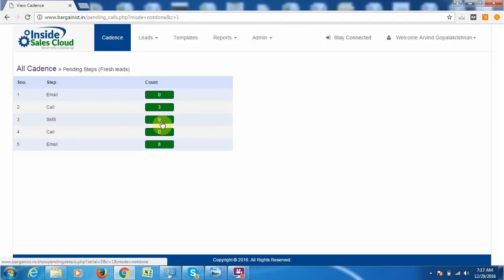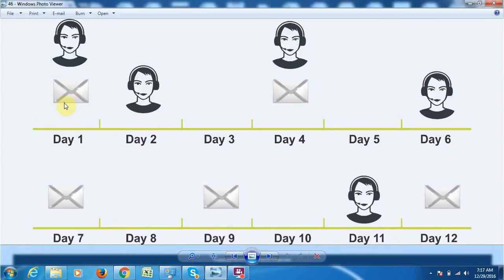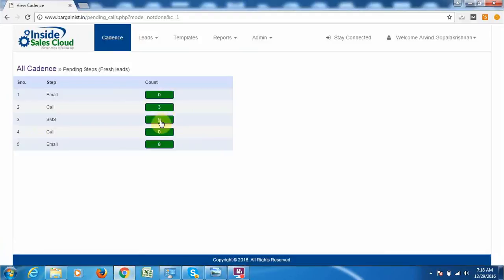Now my next SLA in this sales campaign is an SMS which is immediate. So the task has automatically gone down here. You have to understand that the SMS step has been kept in this SLA. Had I kept the SMS step on another day, it would not have shown me today. It would show me only the day it is pending.